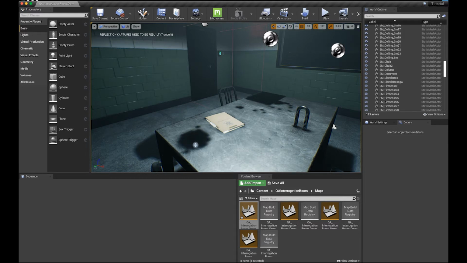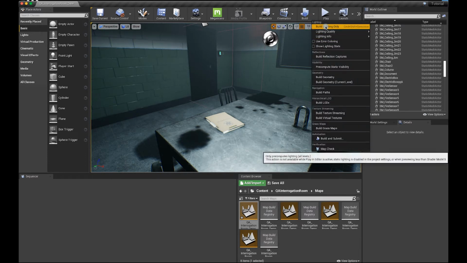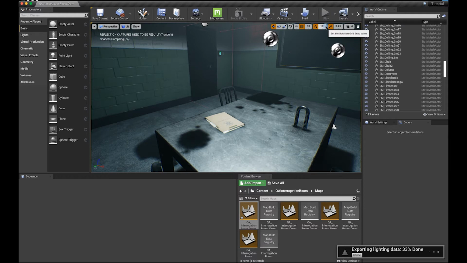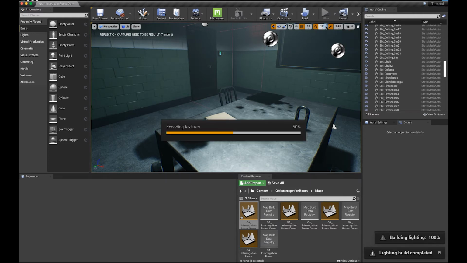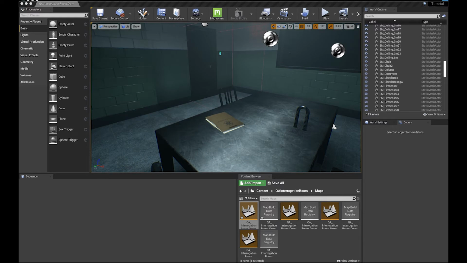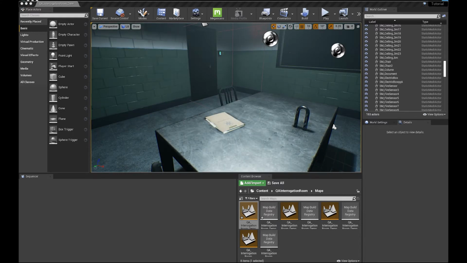Now you'll see that where the items were, they've left strange marks. These are because the lighting was baked in. So when you move around, it looks great until you remove an item and the table looks incredibly marked. If you ever get this problem, go up into Build and click on Build Lighting Only. That is going to export the lighting data and then bring it in, building the lights from scratch. It could take a while depending on your machine. And there it's rebuilt. No nasty marks that shouldn't be there.